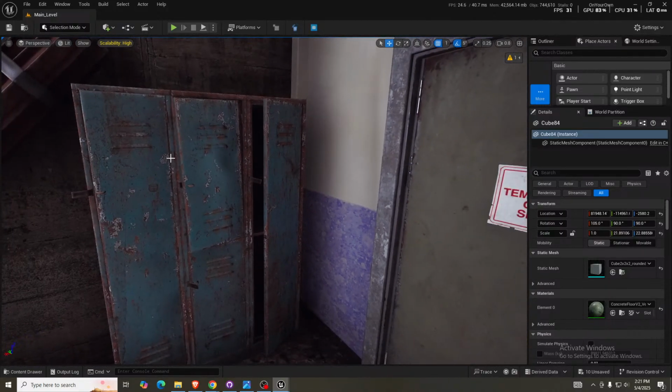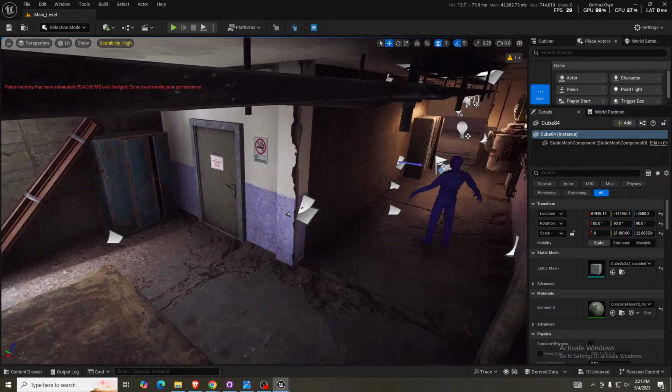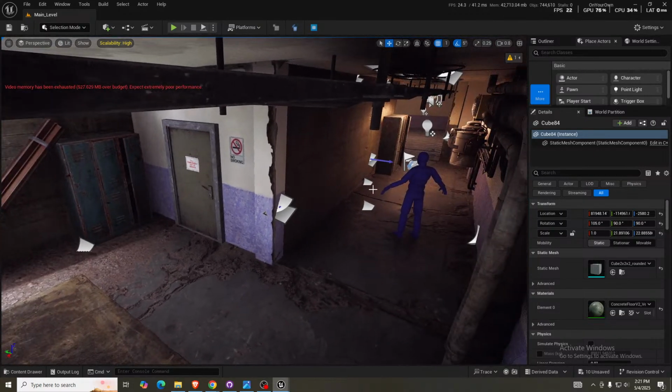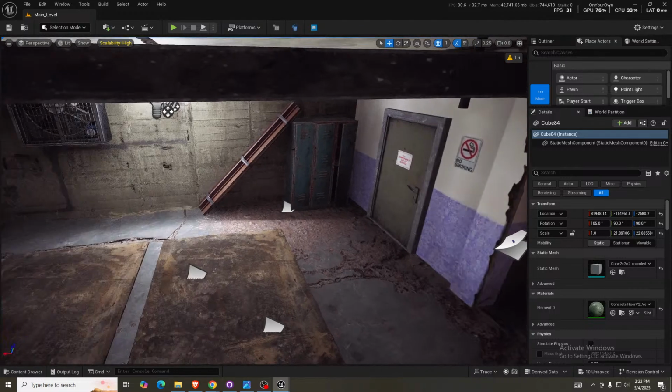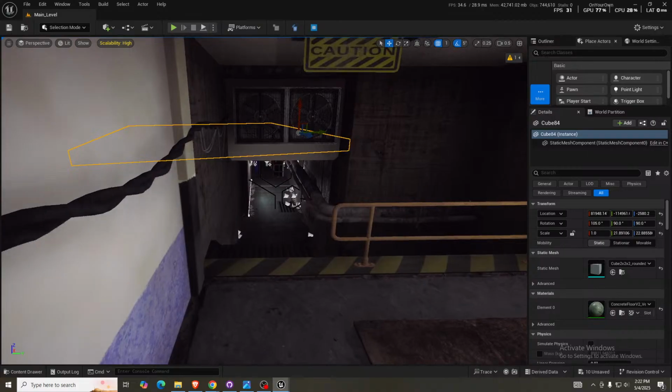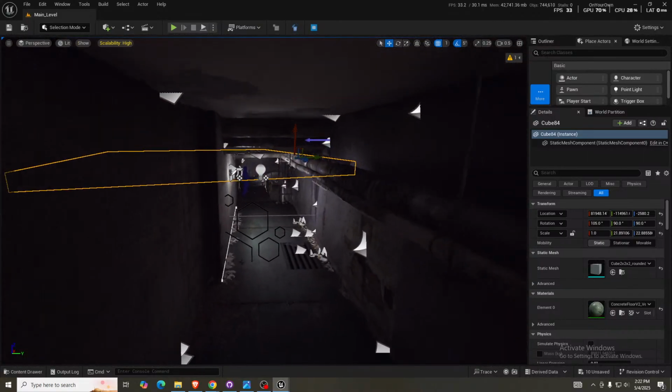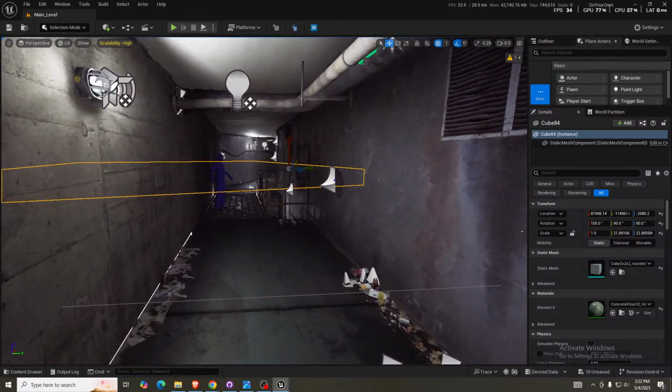You'd be able to hide, and maybe the enemy will walk by you, and you'd be able to come out of the locker and take them down and so forth. Hence the reason for these lockers being out here, if you get my point. So we'll play around with that a little bit and see where it goes.